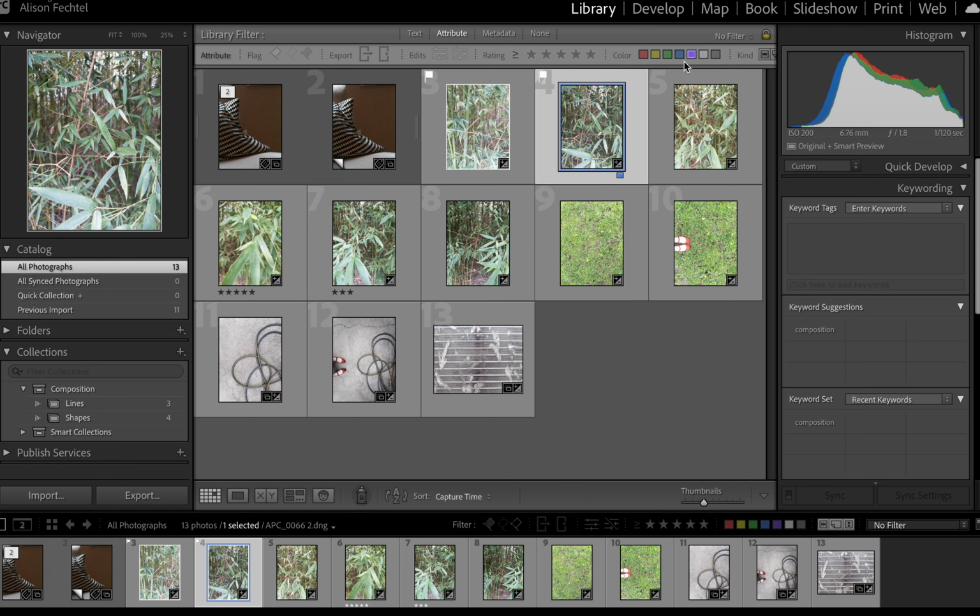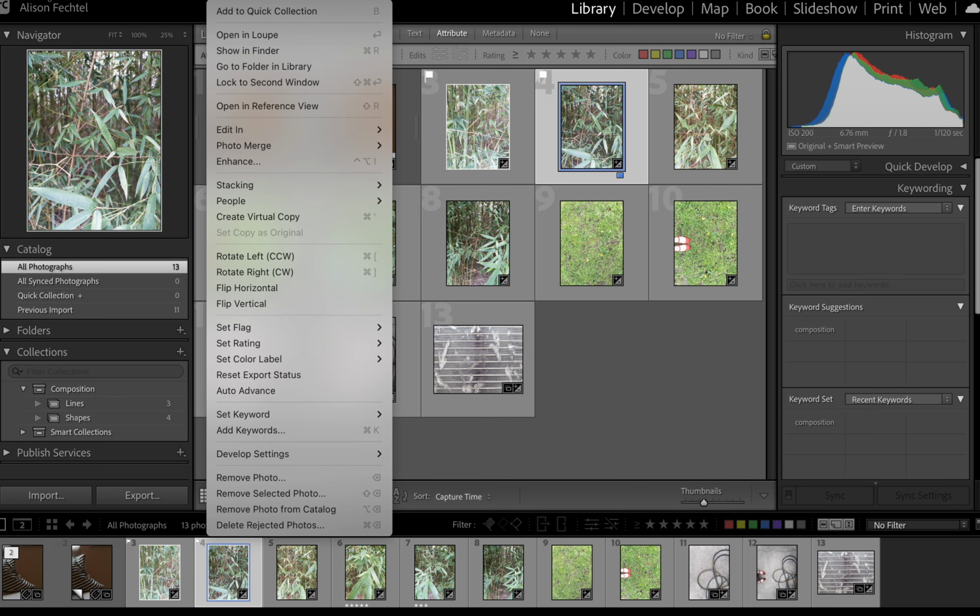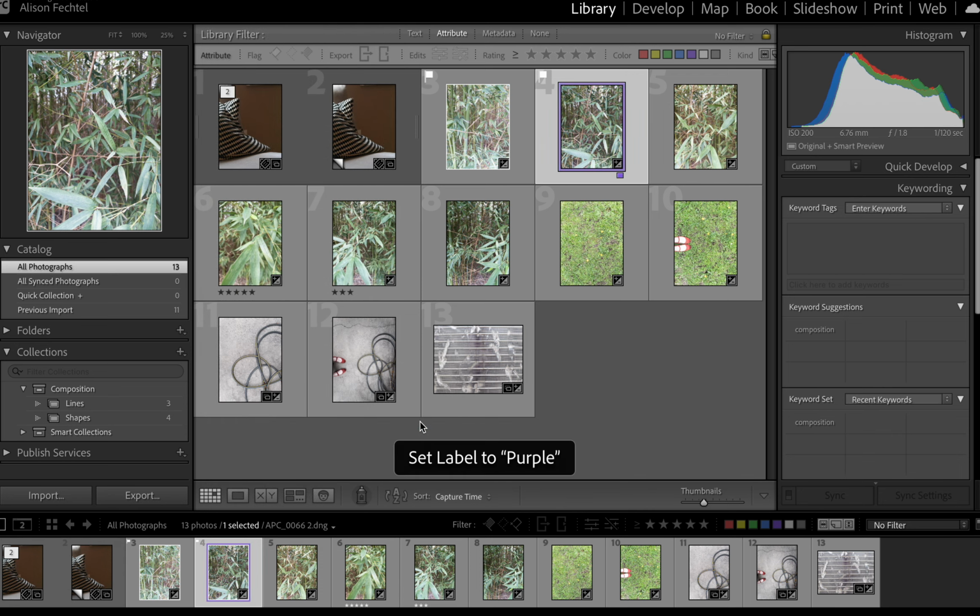I'm not sure what the shortcut is for that. But you can also always just go up to photo, right? And set color label. I guess purple doesn't have a shortcut. So I wasn't crazy, right? And you can select that.